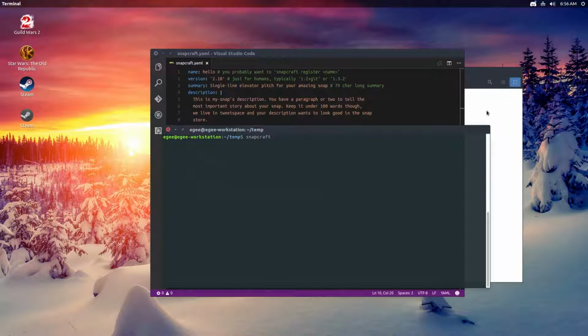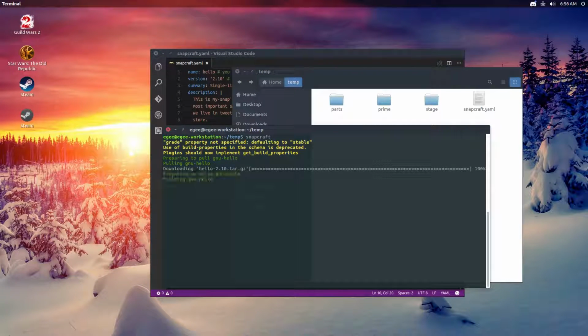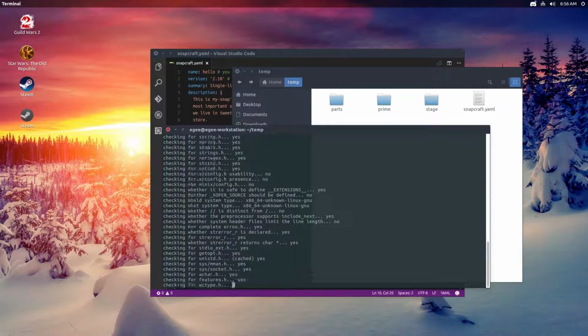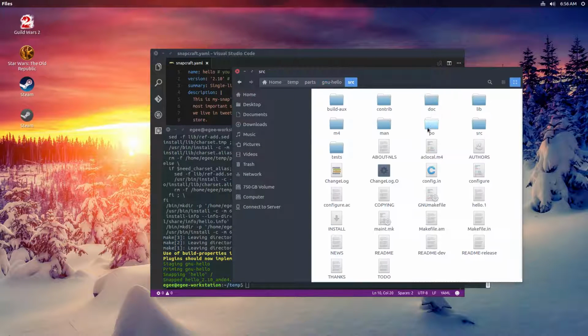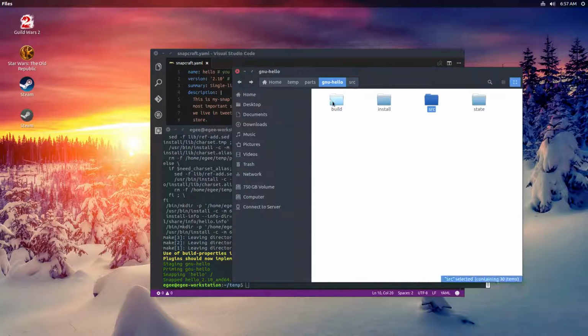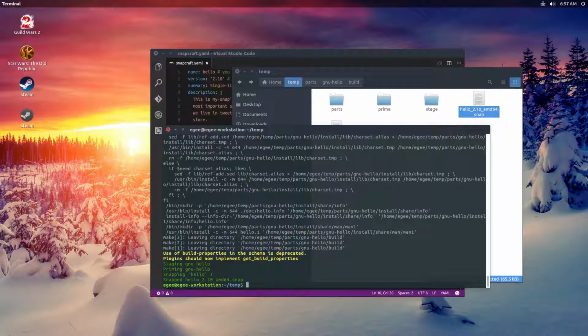a snap package. Once the build process is complete, Snapcraft will generate a snap file that we could use to install. Notice that Snapcraft generated three different folders here, parts, prime, and stage. The parts folder contains pretty much exactly what you saw in the YAML file. It'll have the source code for our application, along with the AutoTools, which is what we use to actually build the source. So now that we have our snap file, we can install it using the snap utility.